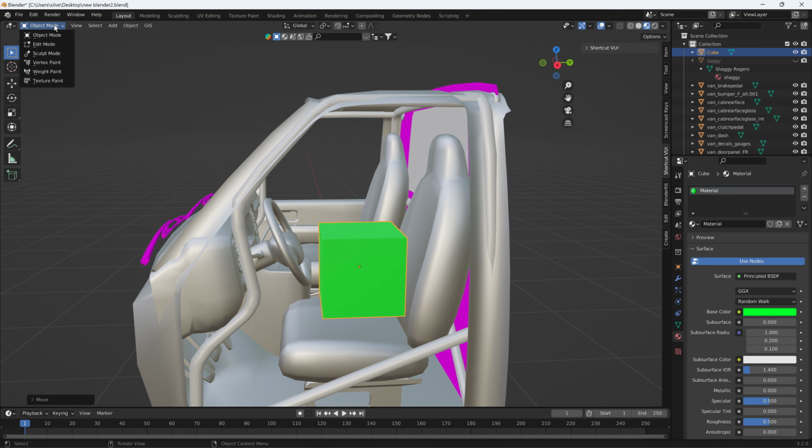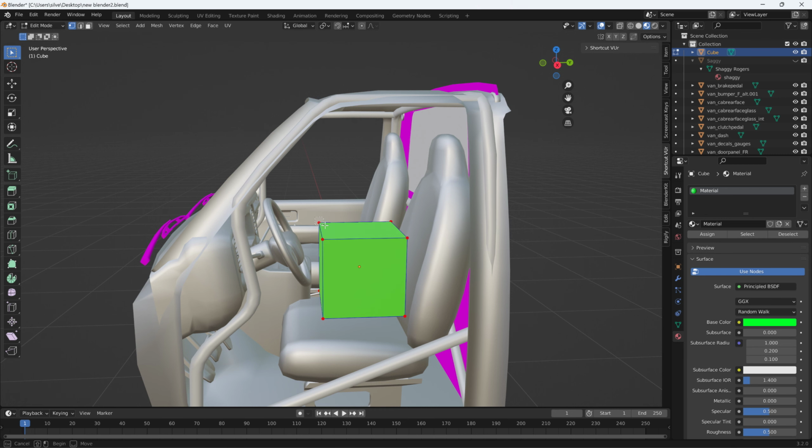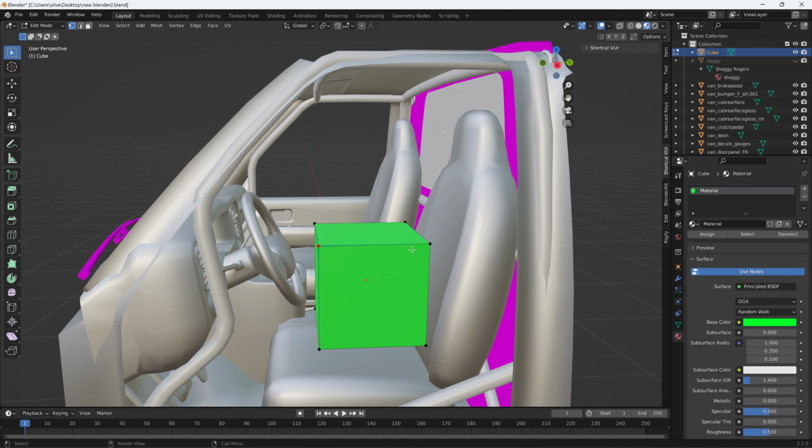Now in Blender, these vertices here are called vertices. If you're making a mod and you're making a Jbeam, for example, these would be nodes. And these edges of this mesh would be the beams that give it the support.